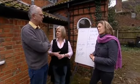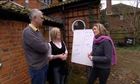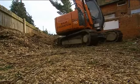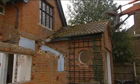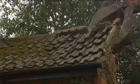You're right, it is a business, and if it is a business then, Sarah, we want to produce quality. I think we'd be putting up with second best. And I think if we're going to sell this house and maximise our profits, I don't want to put up with second best. It's not about settling for second best, it's about making shrewd business decisions. The moment I leave the site, the rear of the house comes down. Now there's no going back.